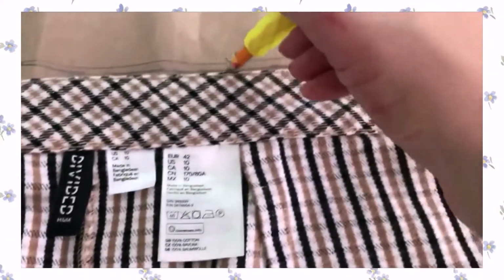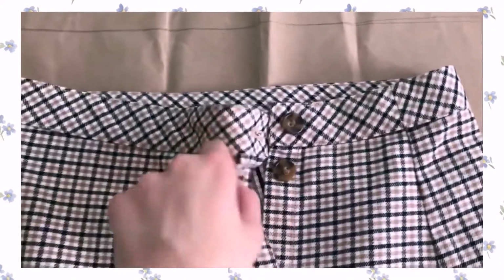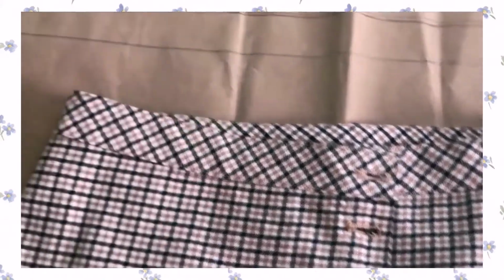The first thing I did to make this skirt was to draw out the waistband. I based my waistband off of a skirt that I already liked the fit of and knew that I really liked what it looked like when I wore it, so I just decided to copy that onto my paper bag as a pattern.